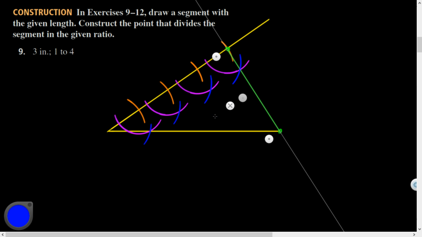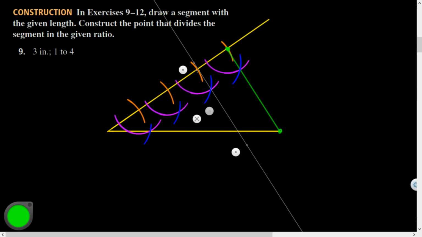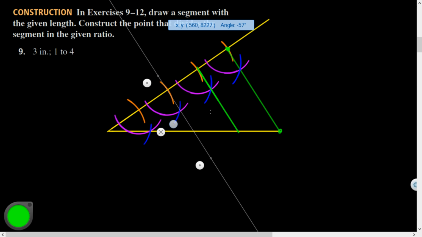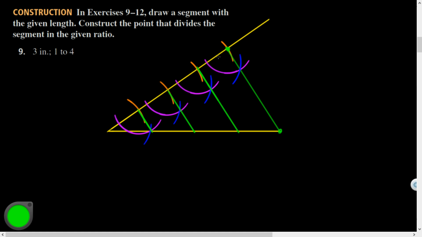So let's draw some more green lines for us, shall we? As long as I don't rotate this, I'll be able to just pass it through like so. From this intersection, passing through the intersection of those two arcs, I've now constructed a parallel green line. And so I've duplicated this angle.